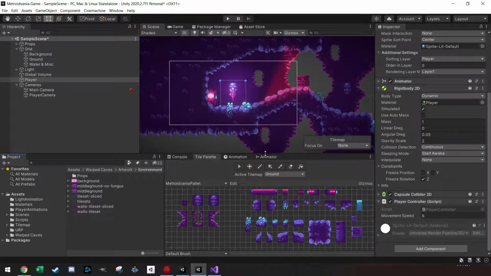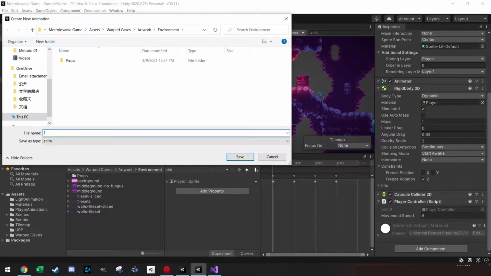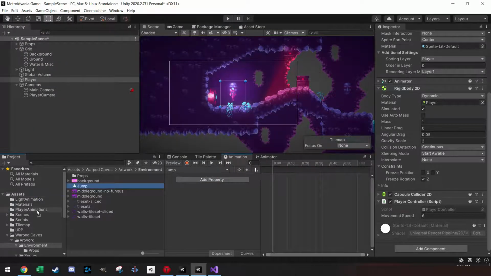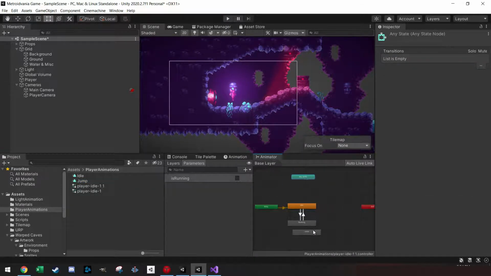So let's get into the animation first of all, and let's create a new clip of jump. There were player animations. It's the jump in the animator. There's now also a jump, and we're just going to call this from any state.